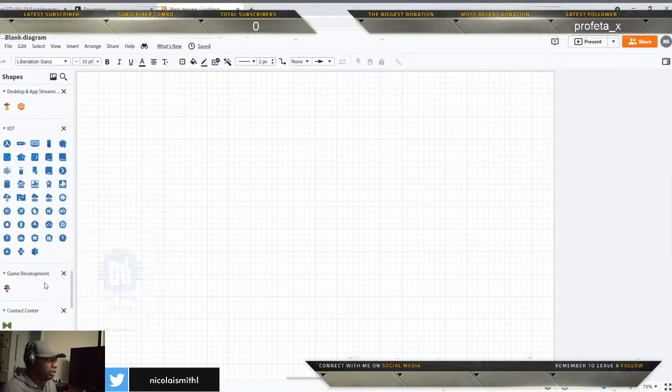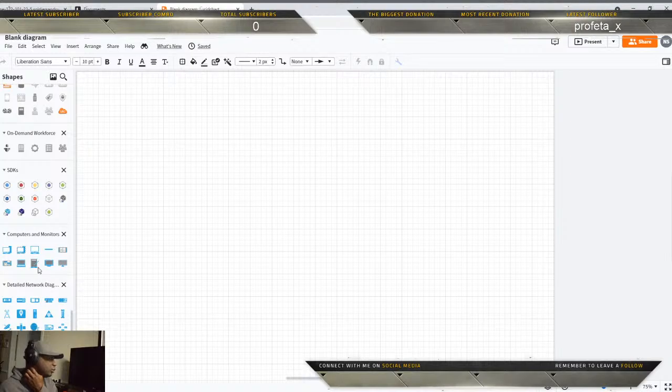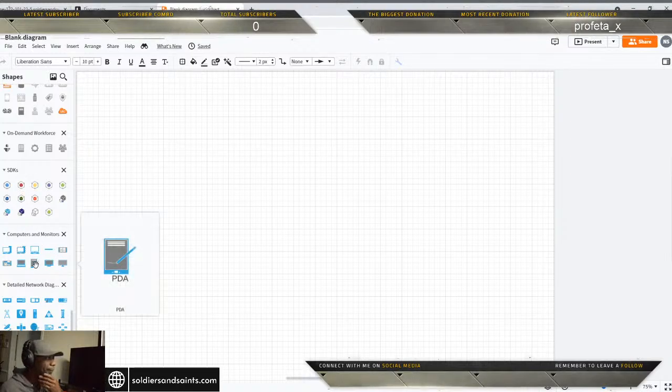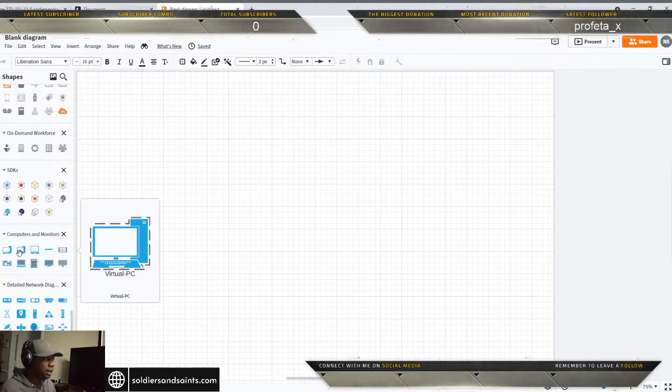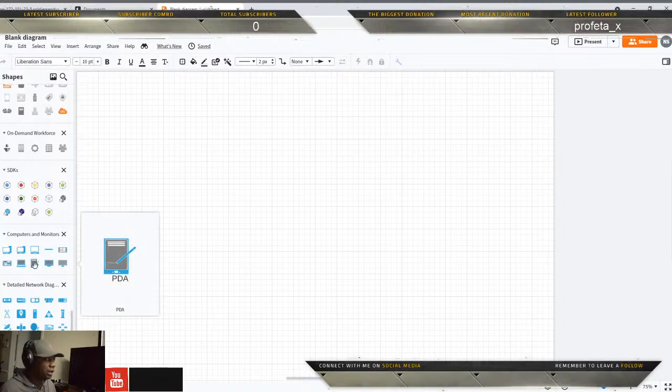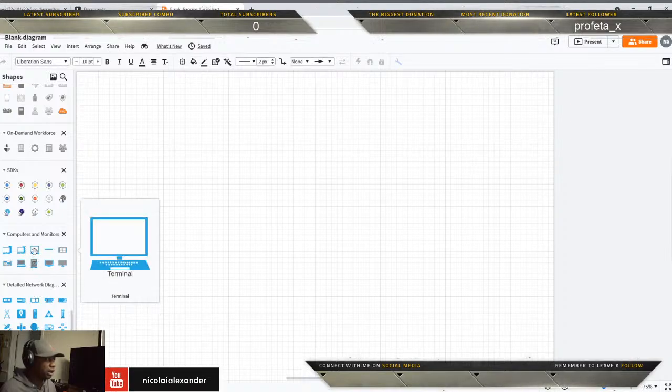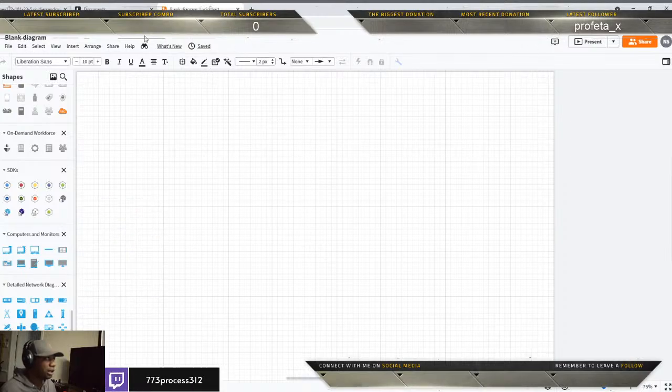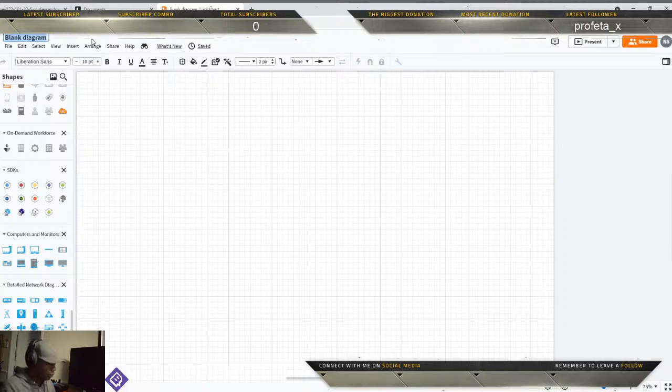Here's some IoT type sensor type stuff. It's a really great system. But what I'm gonna do is I'm gonna use this. So first, let's title this, what is it? VM lab testing.